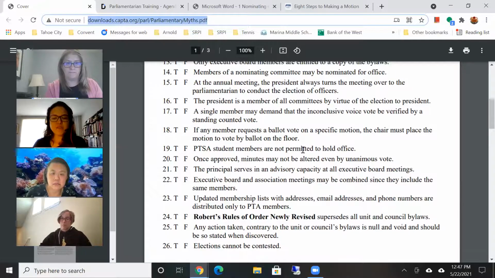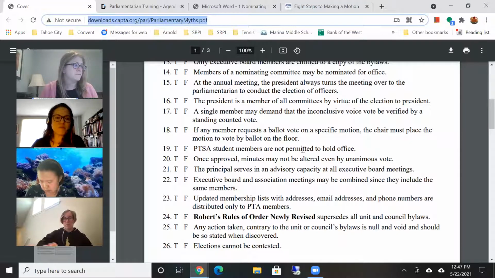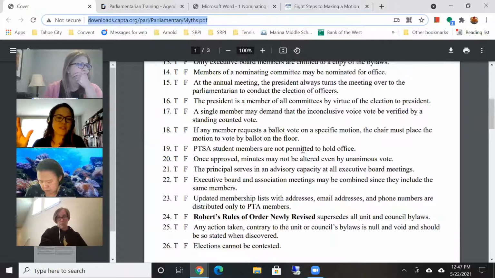They do say that if you don't have a list with you and you don't have a way of verifying who's a member or not, then you would just allow everyone in the room to vote. I've seen that happen as well, and CAPTA does approve that, but you should keep an updated membership list. And you can do a roll call at the beginning of a meeting so that you would know. If you're doing a virtual meeting and you wanted to have that identified, you could have member or something after their name.